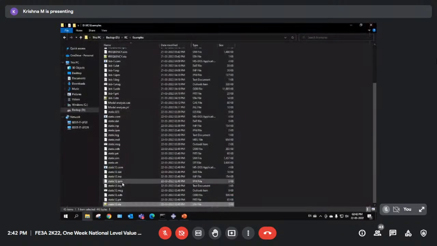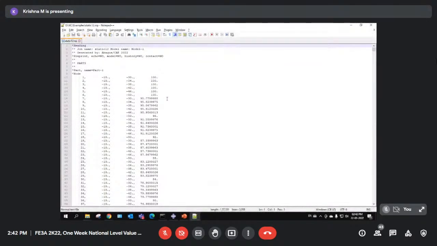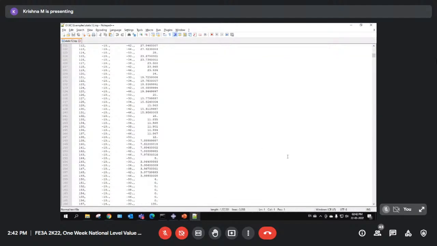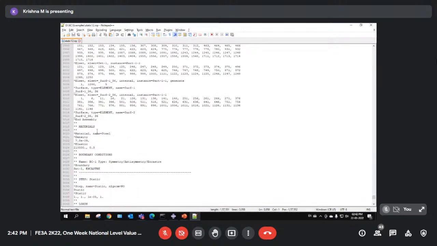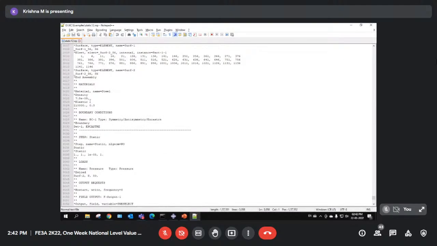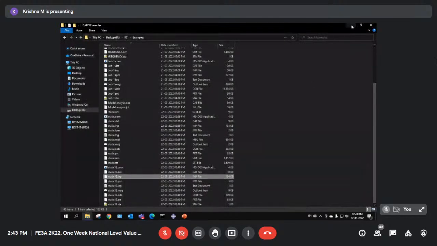And it will write an INP file. So this is how the file looks. First you have all the node details and the element details, and then here you have the material details given. You can manually change them here also. The same will be updated. And here you can see the step that we have given, the static step, the increments that we have given, and the load that we have applied, and the output request is pre-selected.